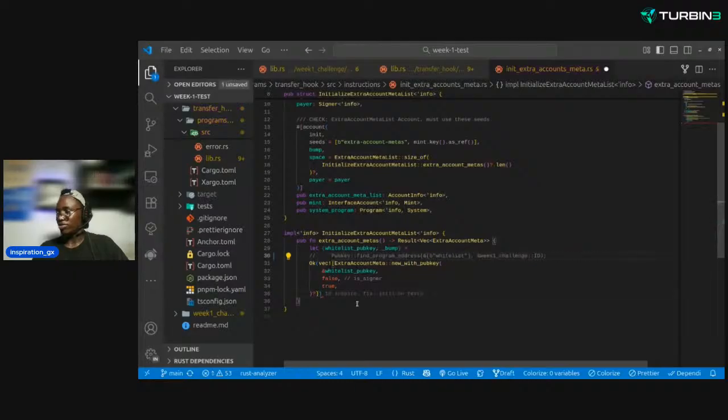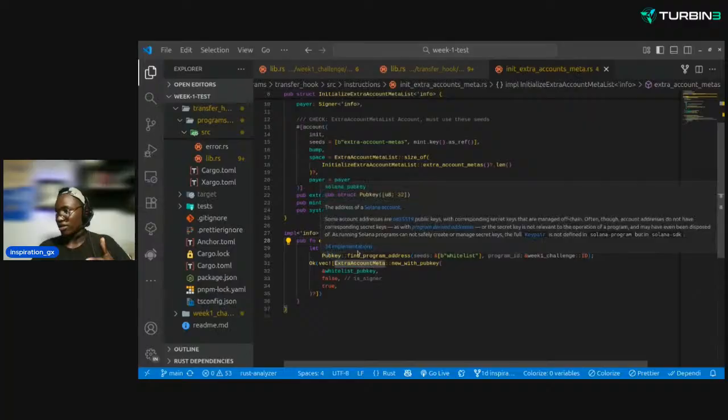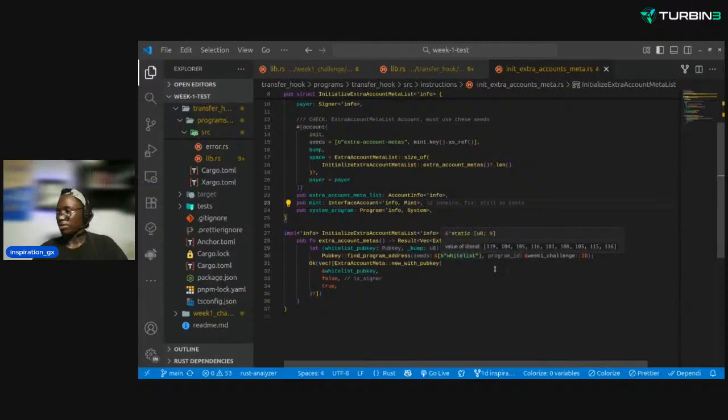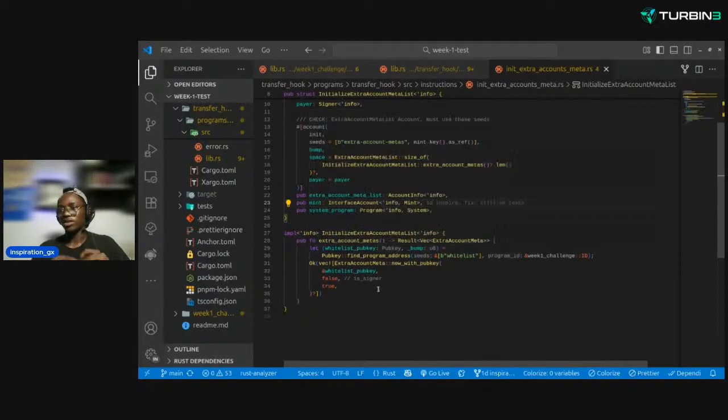I need to specify and tell this guy that, but there's a more efficient way to do this. I honestly always want to avoid doing this, find program address on chain. It consumes CUs, right? So you don't want to always do this. If you can just use what is saved somewhere, save it and use it. That's better. But I just have to do this to make it work, right? This works, but it's not the most efficient because it's expensive.